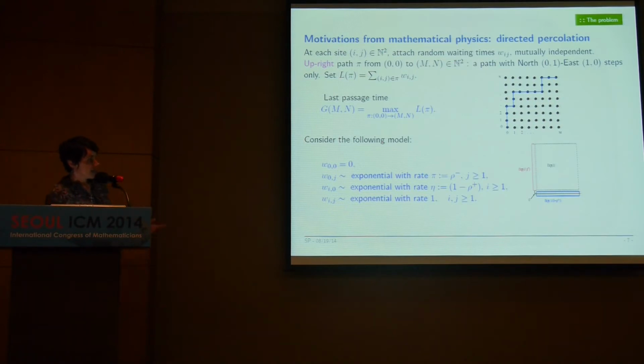So it happens that if one specifies a distribution of the waiting times, there exists a connection with random matrix theory. So I will give an example coming from Baik, Ben Arous and Péché. I will choose the waiting times to be essentially exponential random variables with rate 1, except on the first column and on the first row where the rates are simply distinguished.